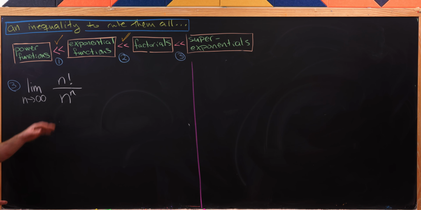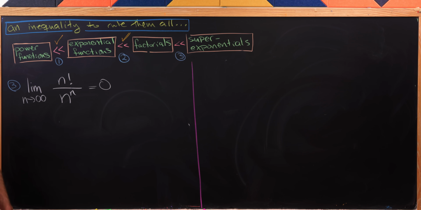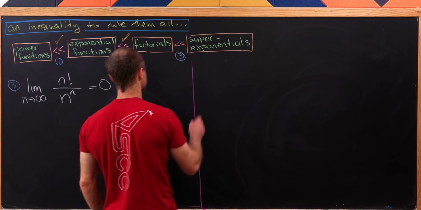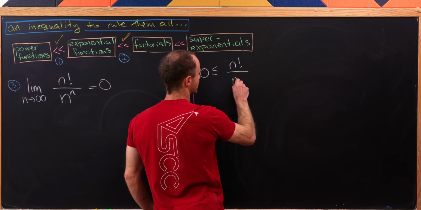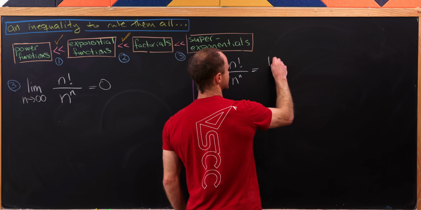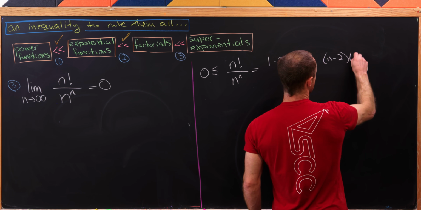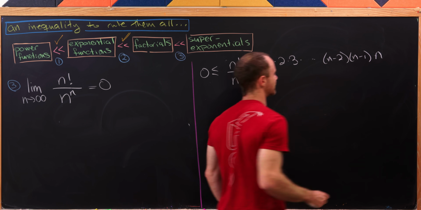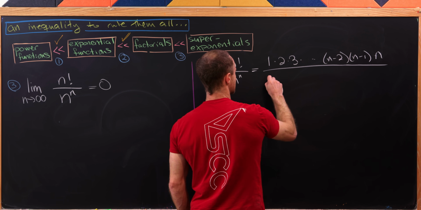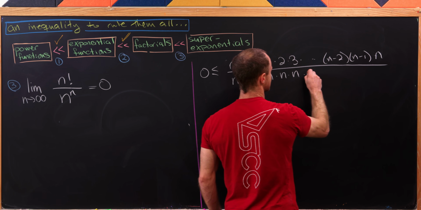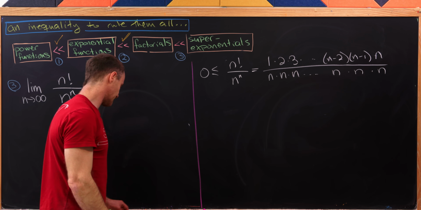Okay, so let's see how we might do this. Again, we're going to do the same sort of inequality argument here. This one is actually probably the easiest. So let's pin everything below by 0. We've got n factorial over n to the n. And then let's expand all of this out. We have 1 times 2 times 3, ending n minus 2, n minus 1 times n. So there's n factorial. And then in the denominator, we've got just a bunch of n's. So we've got n times n times n, all the way up n times n times n. So something like that.